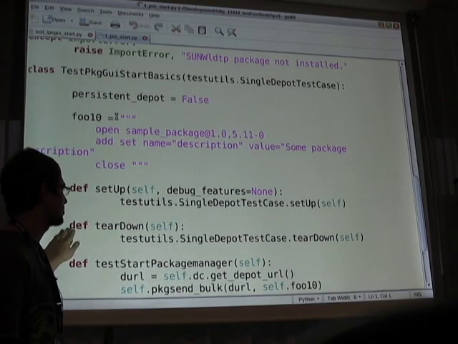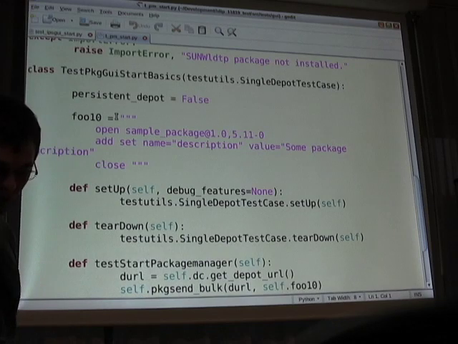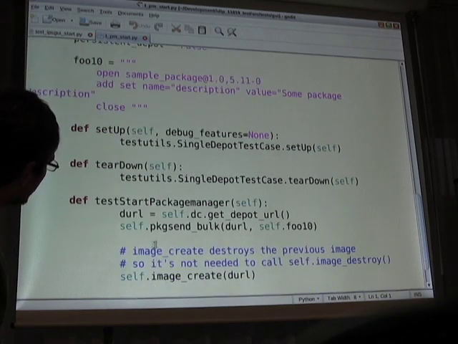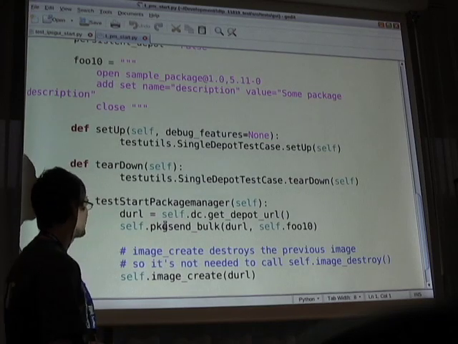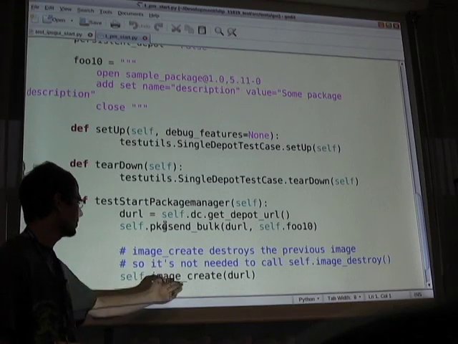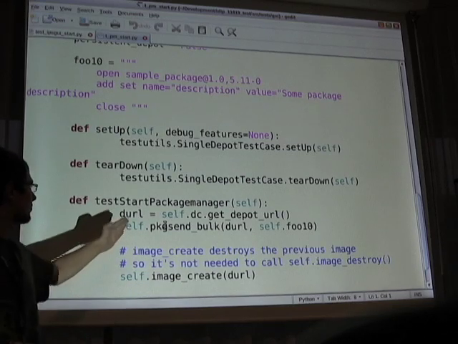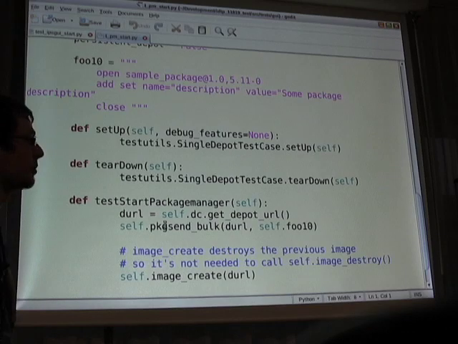When the test is finished, we are cleaning everything up, removing the files, and then we are starting some test case. So basically, getting the URL from that depot, sending one package which was specified there, and creating the image for that depot. So those few lines give you a lot of power to test the whole IPS-based application.